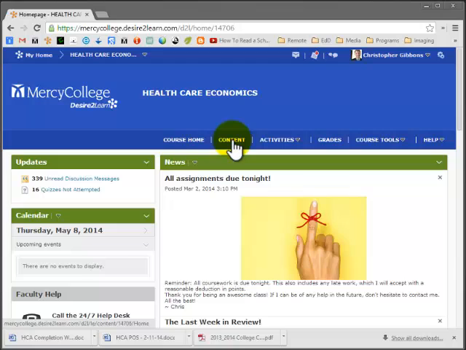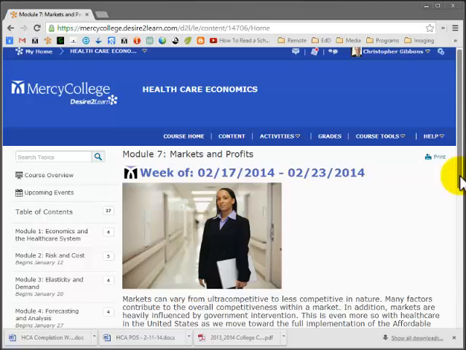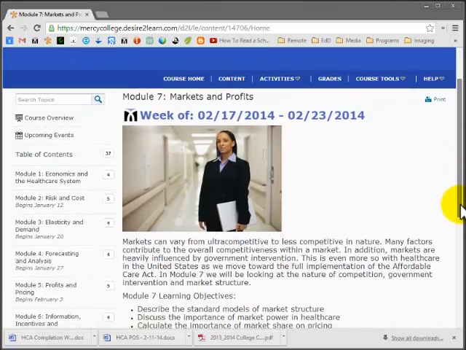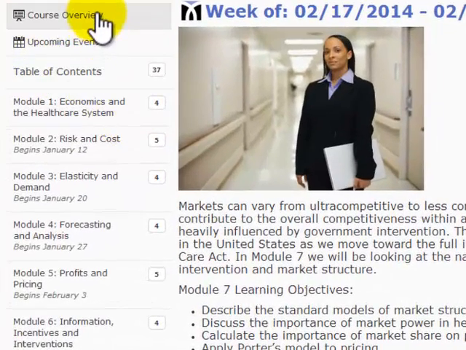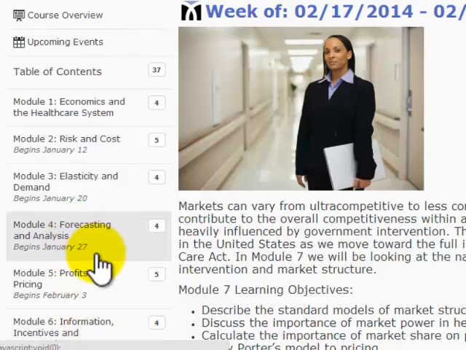Okay, the next most important, and where you'll do all of your work, is the content area. A nice way to think about it is the content is key. It's key to the course. So click the content button. And what we really like about Desire to Learn is the navigation is pretty simple. If you'll notice on the left-hand side, here you'll find very similar elements for all of your courses. They should be pretty much laid out this way, with maybe a few minor tweaks here or there, but pretty much all courses will have the same navigational feel.